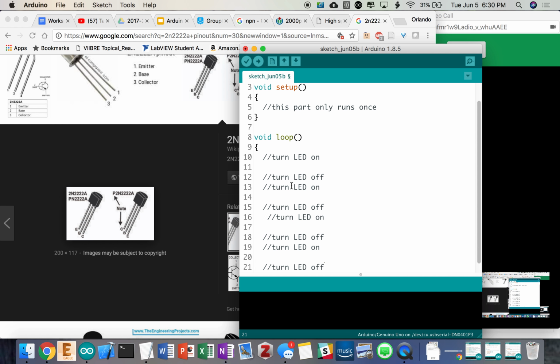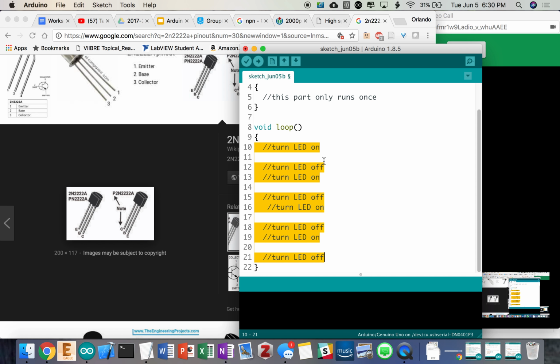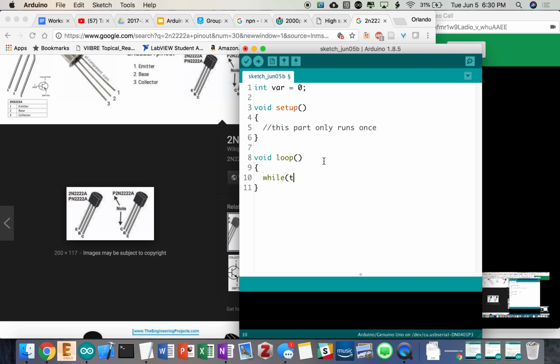I don't have to do that because it's already in a loop. I don't have to do that either. Make sense? Cool.